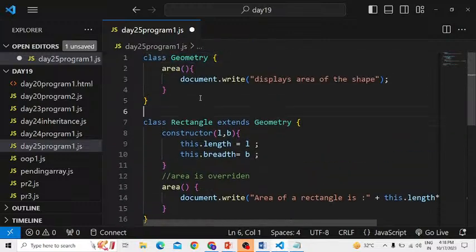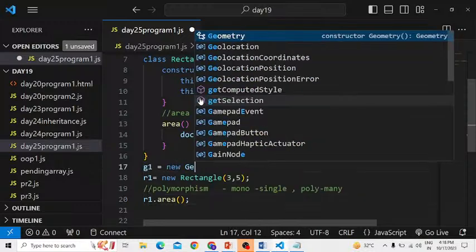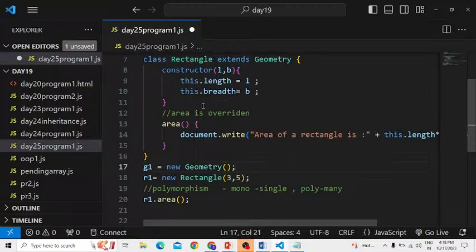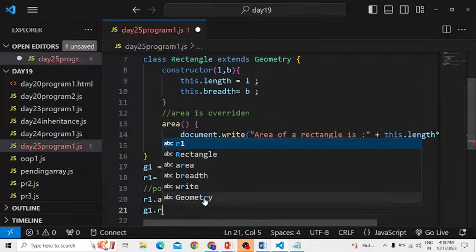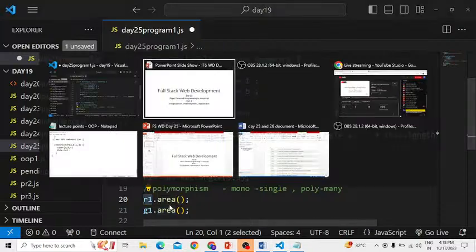You understood? Like if I create an object of geometry, say G1 equals new geometry, because it has no constructor and no argument, I'm not passing anything here. And if I write G1 dot area, the same function area with the same name is used multiple times for different tasks. Am I right? The same function is doing different tasks for different objects. Correct? That's the reason we say polymorphism is achieved only with inheritance, and this together becomes a part or principle of object-oriented programming.